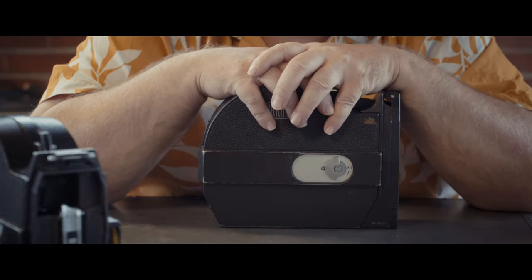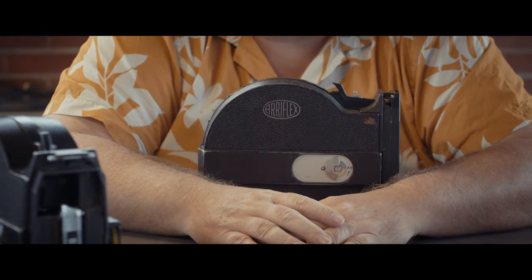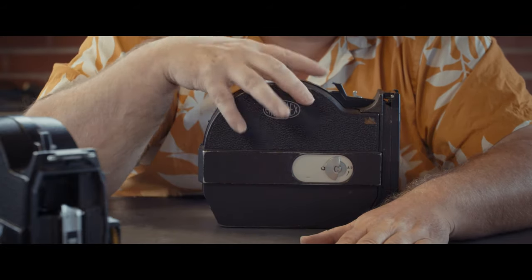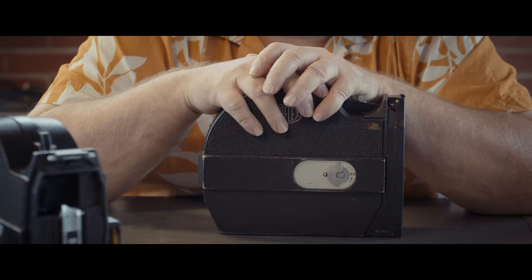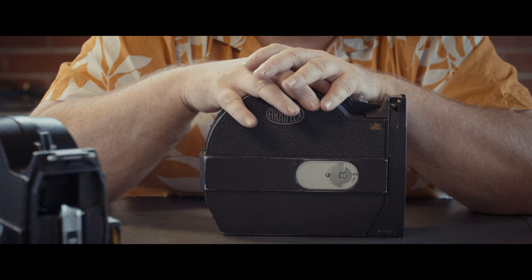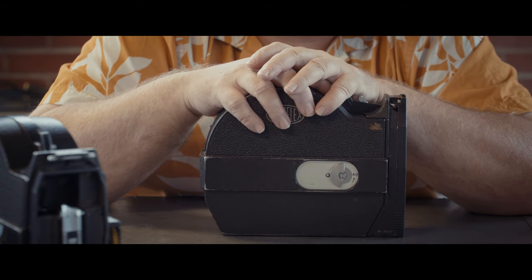Okay, and this now brings us to loading the magazine. Now, I can't stress this enough. When you are loading this magazine, you have to do this either in a changing bag or a changing tent or in a dark room. It's gotta be in complete darkness.